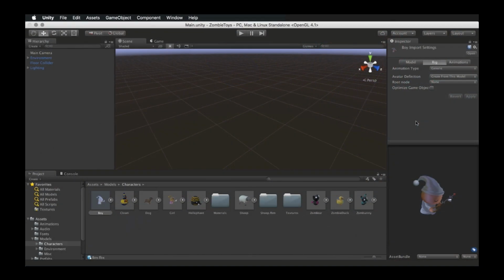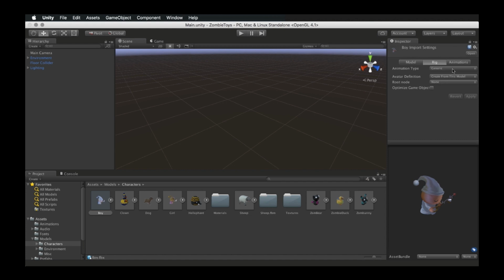Different game types, platforms, and genres need different characters and different animations that go with them. We can support a wide variety of rig types here in Unity, and Unity will recognize the rig type on import. I've selected the boy character and gone to the inspector window and into the rig section. What we can see here is that this boy, and actually all the characters in our game, are marked as generic animation types. What this means is that this rig type does not use an avatar for animation and does not support remapping of animation easily.